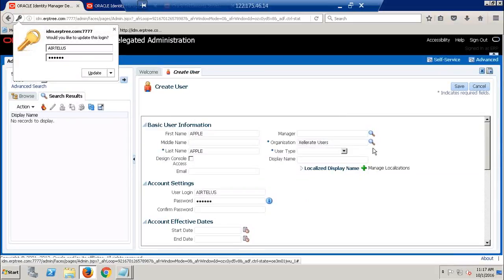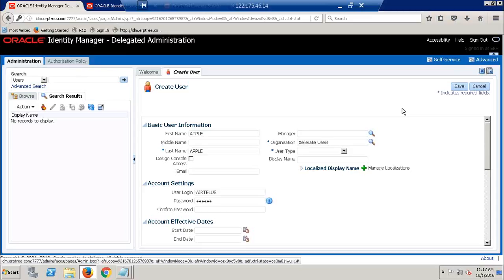Just add it and select the user type. We have different types, and you can select any one of them. There is no different kind of behavior based on the user type selection. It's just about classifying the user without any functionality behavior. I'm going to select consultant, as we are creating the user for a consultant.